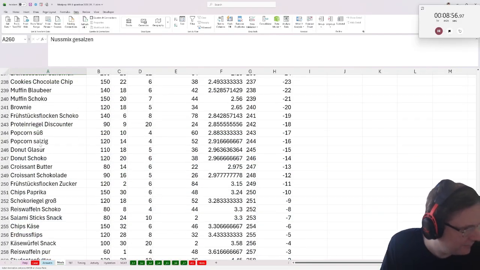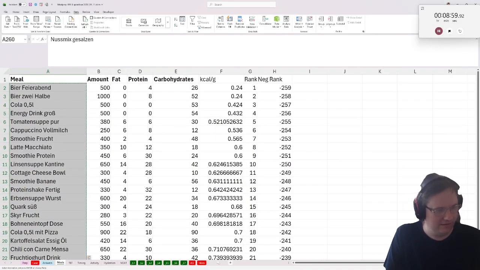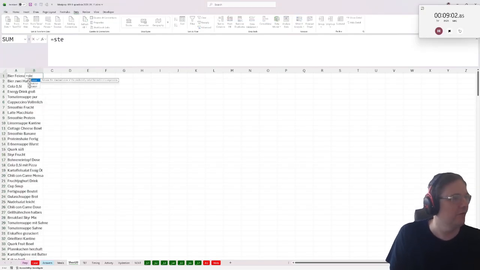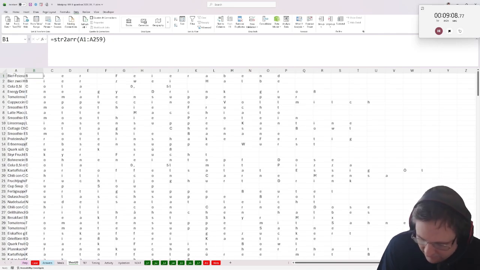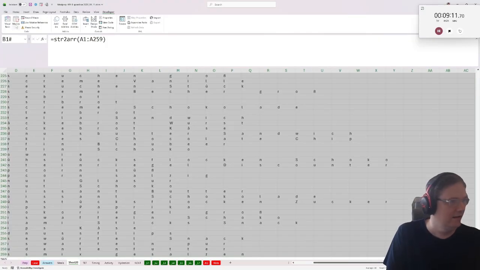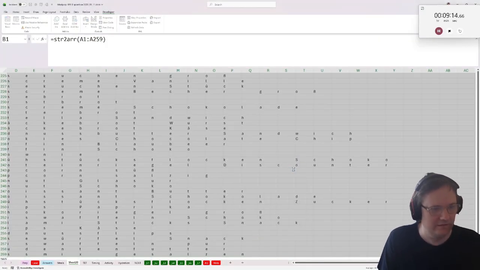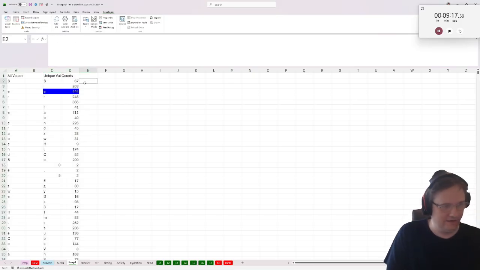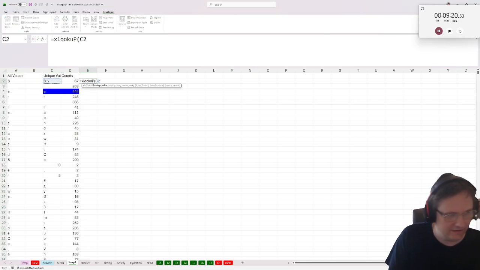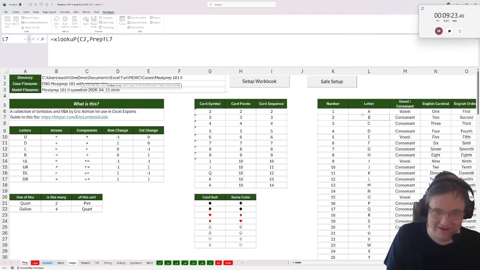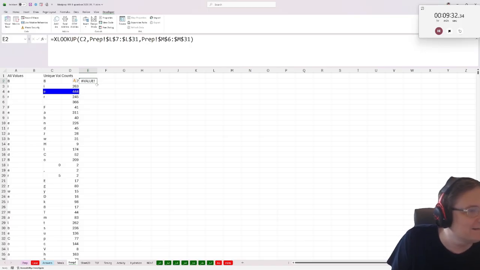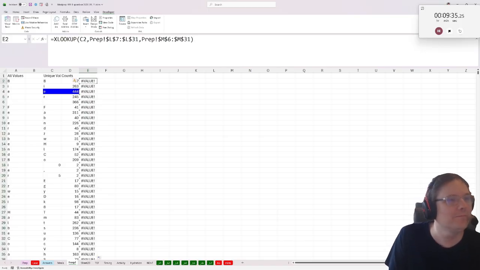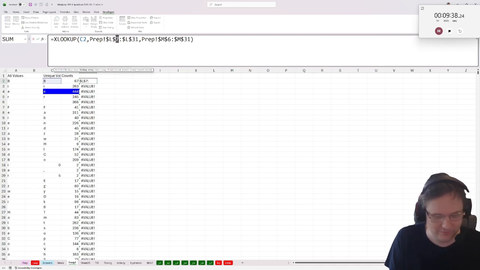All right, let's do vowels and consonants. So I'm going to copy this, just put it over here so I don't mess things up too much. So string to array just brings out all this stuff. Control Shift and highlights it all. And then my frequency table subroutine is case sensitive, right? So now XLOOKUP this on prep. I now have vowels and consonants in my prep template because everybody keeps using it. So there it is. All right. So I got, oh no, what happened? 31, 6 to 31, 6 to 31.